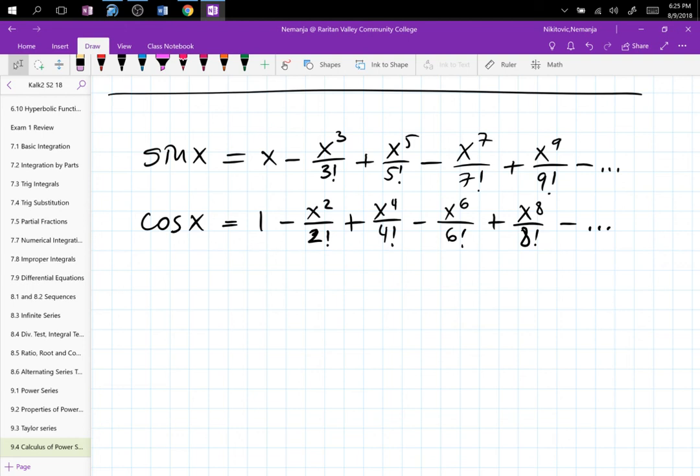And if you take the derivative of cosine, it's going to become negative sine. You see, the derivative of 1 is 0, but then the derivative of x squared over 2 is 2x over 2, canceled, becomes a negative x. See that? So the derivative of cosine is negative sine. So that was the first and maybe the only thing that clicked for me when I was a student doing these things, because I did it wrong. I tried to use common sense and things like that. No, just learn the sheet I gave you, you'll be fine. Right? You shovel some algebra around it, and you're good to go.